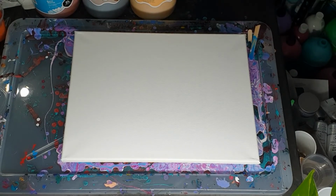So I'm going to do another flip cup. I'm going to challenge myself with colours I still haven't been able to perfect yet, but I feel like I'm getting things a bit better.